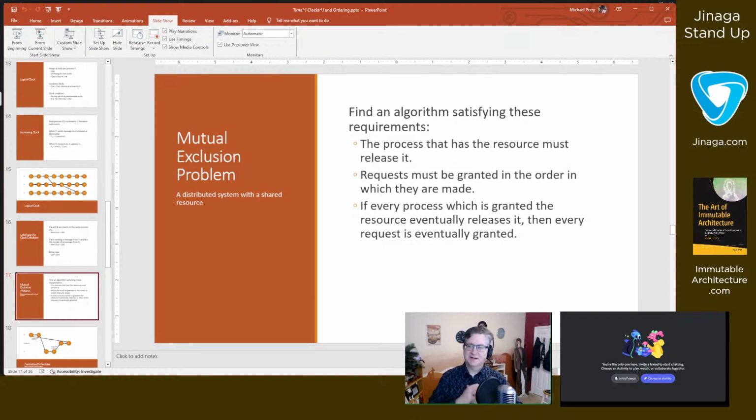So you can kind of think about this as, let's suppose you go into a bakery. Actually, Lamport uses the phrase bakery algorithm to describe this idea of mutual exclusion. So you request a resource, so you take a number, and the requests are granted in the order in which they are made. So the person that took the number 2 is going to be served before the person who took the number 5, assuming that the ticket machine spits out those numbers in increasing order. So let's use the logical clock as the stand-in for the ticket machine, and then we can solve this problem. It's pretty cool. All right, so let's do that.